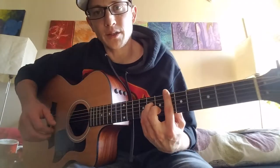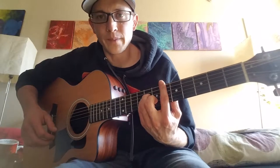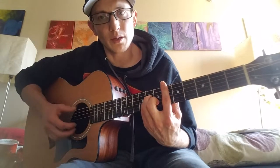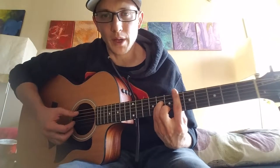So on the 6th fret, here's the first chord we need to know. We're going to bar the 6th fret, but we're only playing a 5 string bar chord, not this low E. And we're going to pop on your minor shape here. This is a D sharp minor is what we're playing.